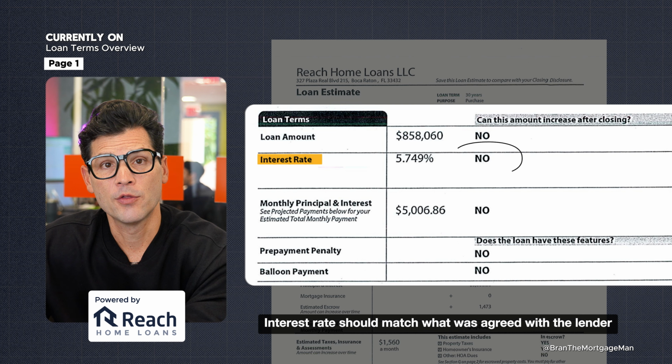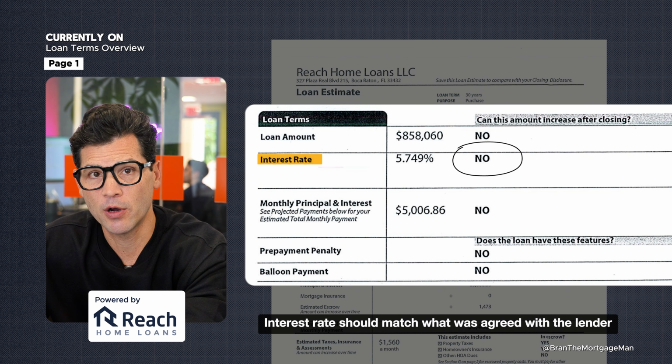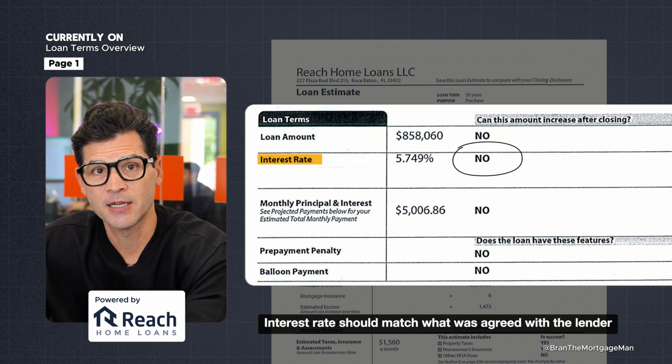And next to that, the word no indicates that it's a fixed rate mortgage, as we already saw at the top of the page. If it said yes, meaning the rate can go up, well, that would indicate it's a variable rate mortgage, right? The rate can change, it can increase. I mean, it can also go down in those cases, but what most people are concerned with as a consumer is, can that go up? If it went down, I'm sure you'd be happy.